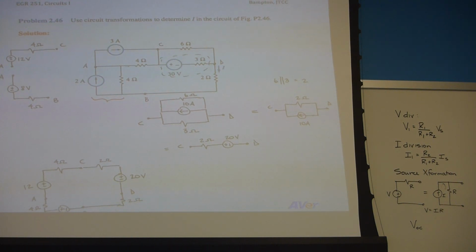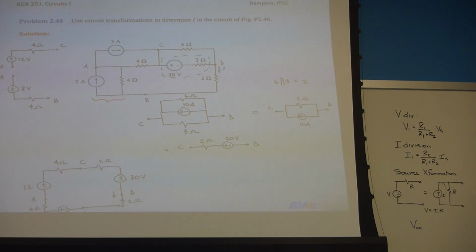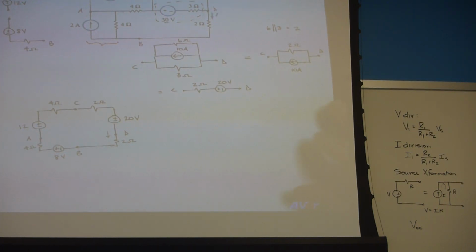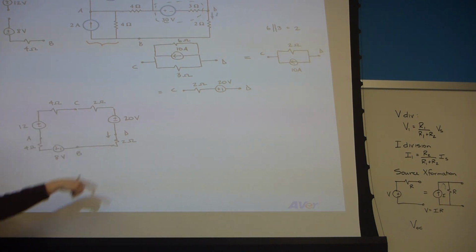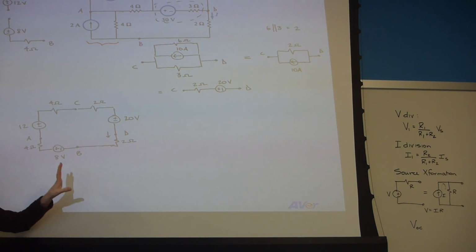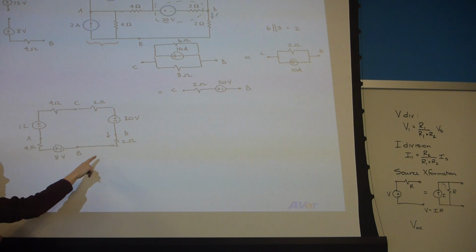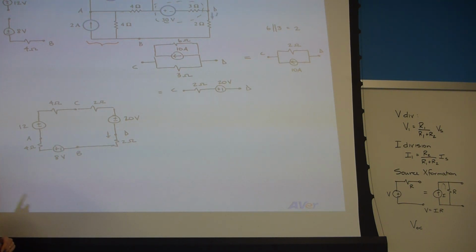Okay, so now everything's in series, and I just want to know I. So really, I is just all the voltages around the loop divided by the resistances. But that's one way to do it, but let's go ahead and use KVL just as some practice. So we're just going to do KVL around the loop. The I that we're looking for is going to be our mesh current. We're going to assume that our mesh current is going in the same direction.